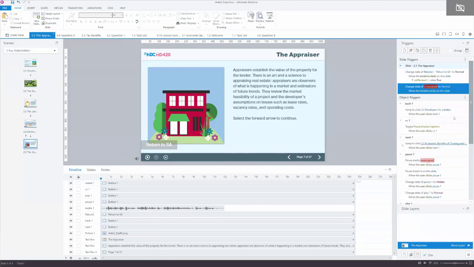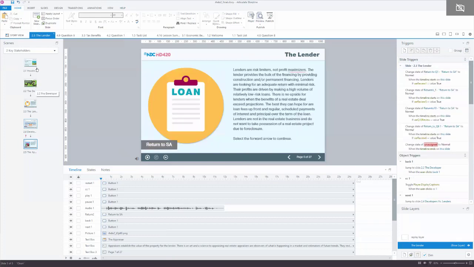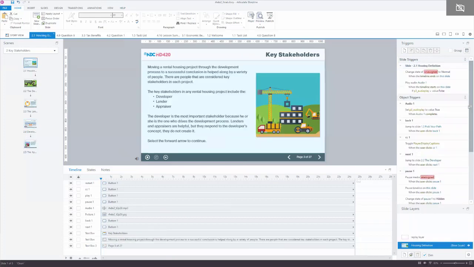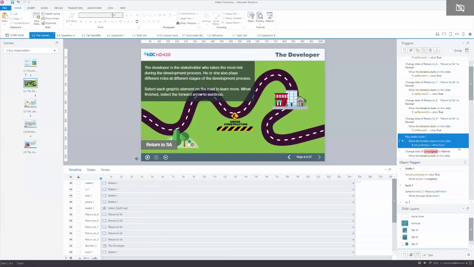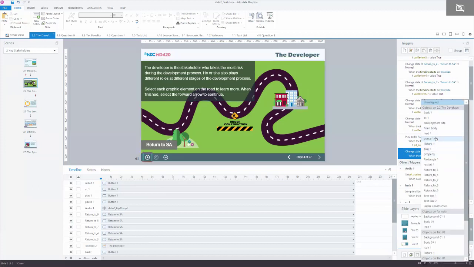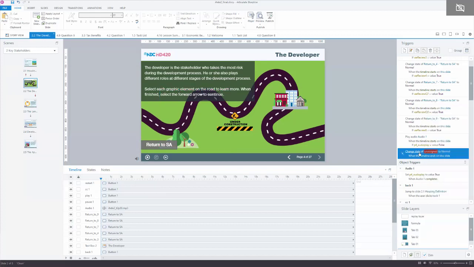I wonder, I don't know that I actually had a variable counter for each of these slides. Oh, yep, I do. I have the P3 audio play. So you'll just want to make sure that I had that on each slide. The audio play, yep, there's P4. So this will change state of restart 1 to normal, I'm assuming, is what we're doing here. Yep, that's right.